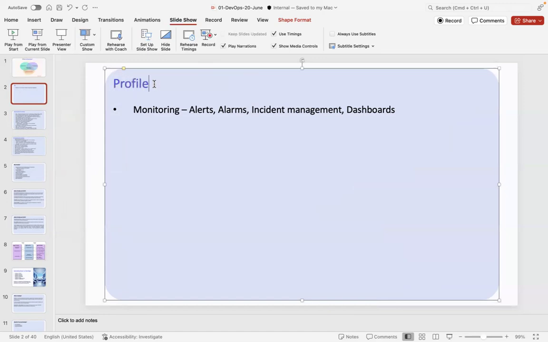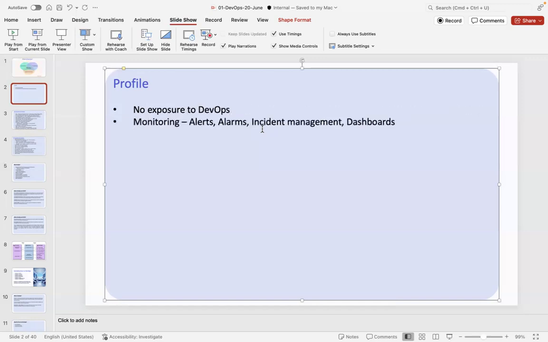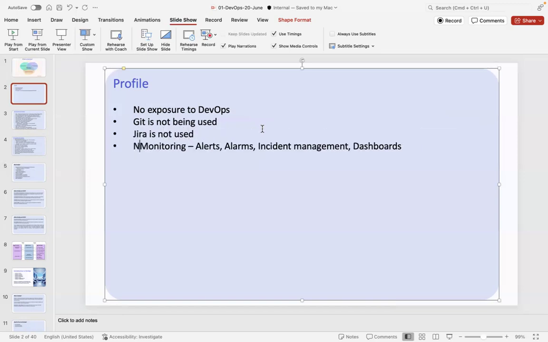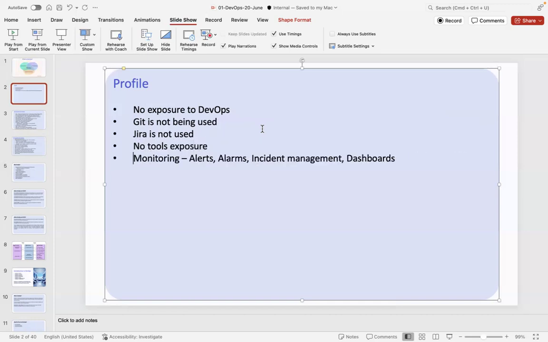So profile, basically, we don't have a prior experience or exposure to DevOps. This will be kind of new to us, and we are looking for a career switch into DevOps. So we do work with the DevOps engineers in our day-to-day life, but we don't have much exposure to what exactly they do and what tools they are using. No tools exposure. Correct. What are the different tools that you are exposed to as of now?